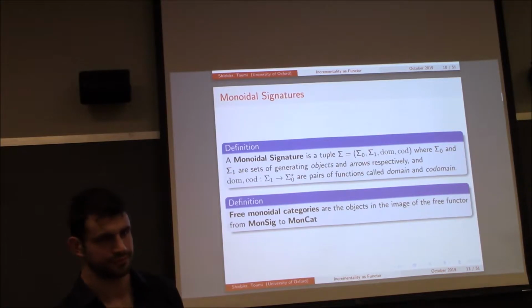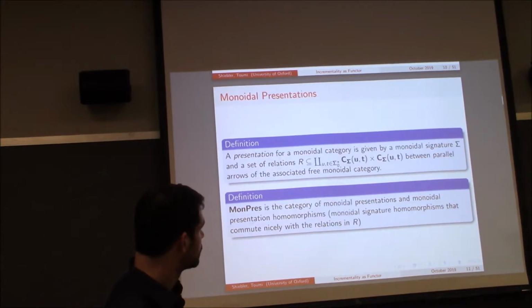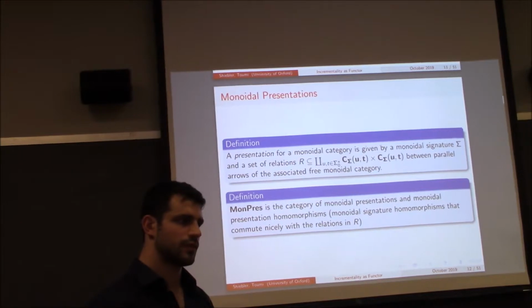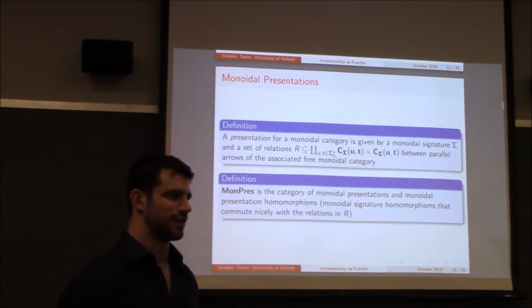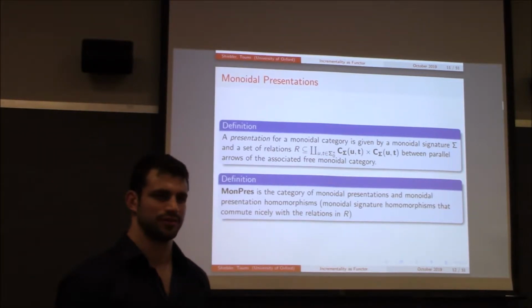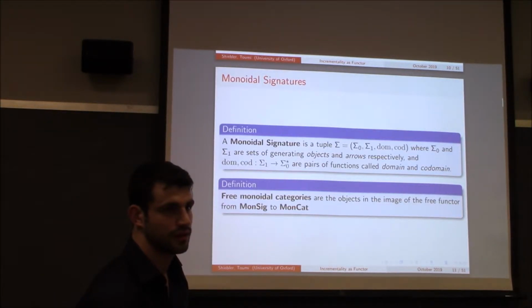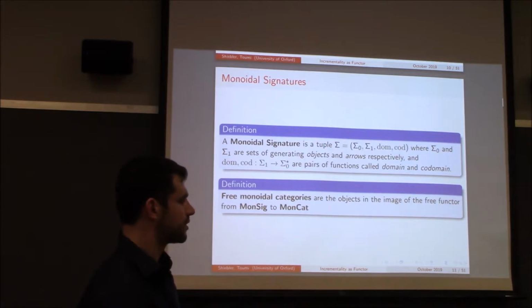When you go to a presentation, that's because the resultant category might not be thin, and this lets you specify more complex relationships where you don't just collapse every arrow into the same one. So in the free one, you assume everything is thin? No, the opposite. You get that for free, the fact that everything is thin. Okay, but then when you move to the presentation, you're explicitly collapsing stuff? No, that's not right. I'm sorry, I misspoke.